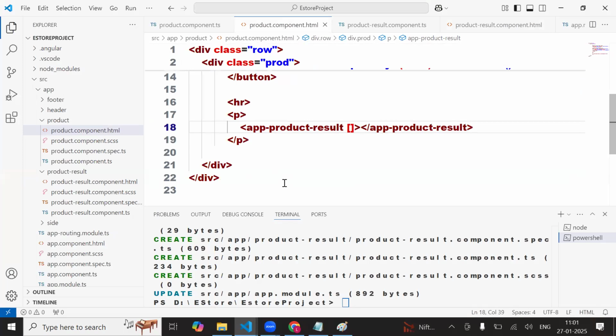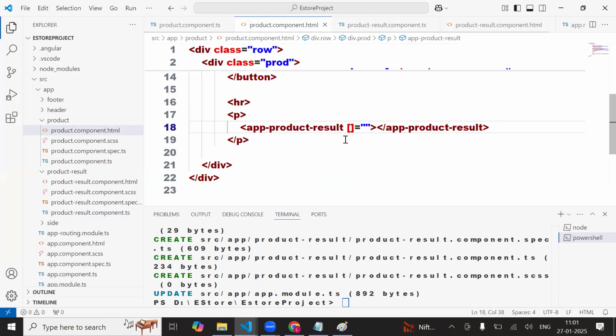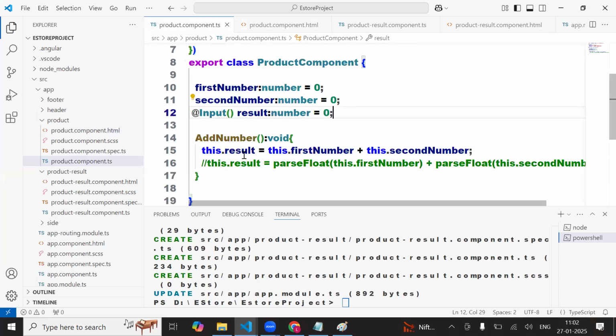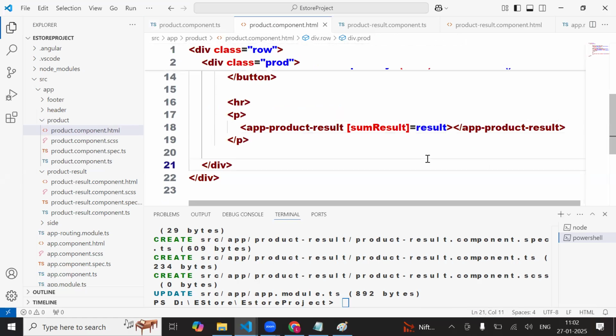Here you have to use it like this. Your tag name is the child result component, sumResult. You have to pass it, and then your result is from your product component.ts, you take this result. You all understand? Yes, yes.